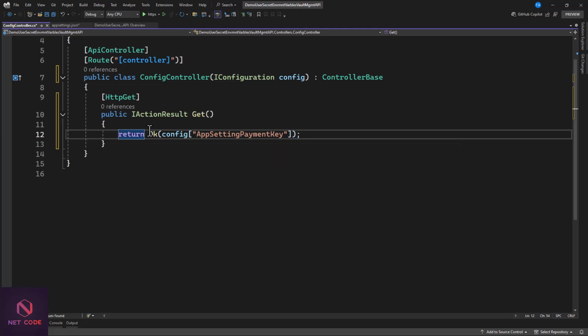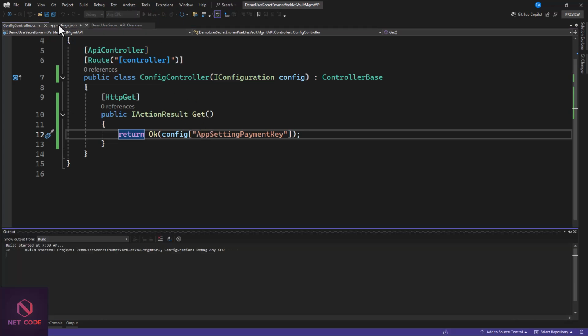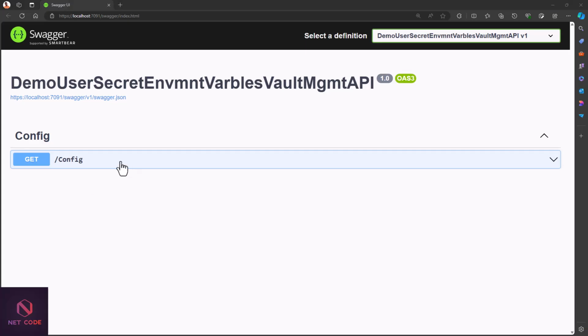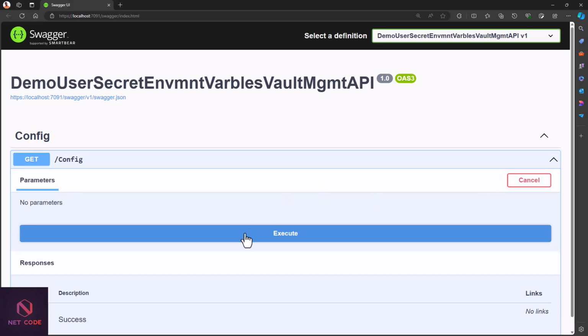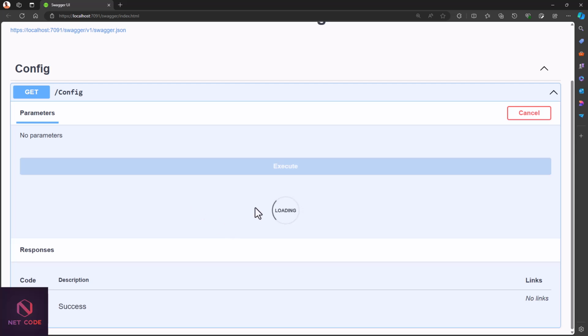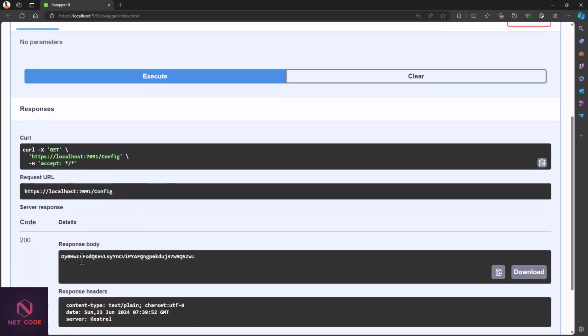So let's close this. Now when you run this, we're going to have access to the key or the value specified in this configuration, that's the appsettings.json. So let's try to access that from here, and we must see the data in there exactly, and that's what we have. So that's a simple way to access the appsettings.json file.